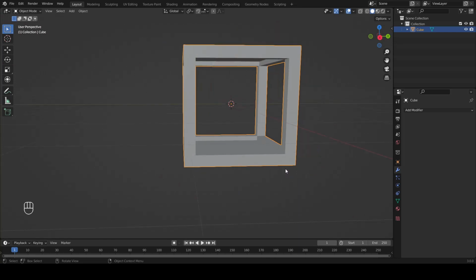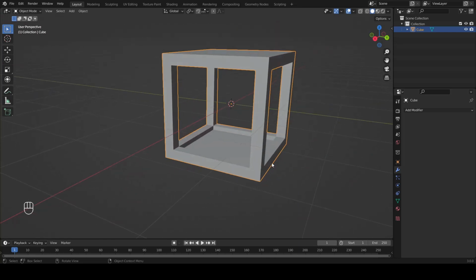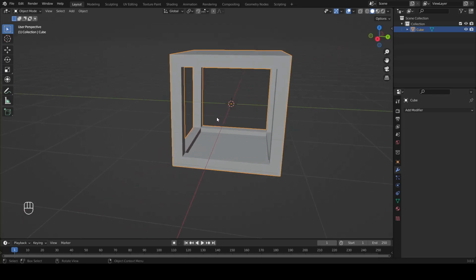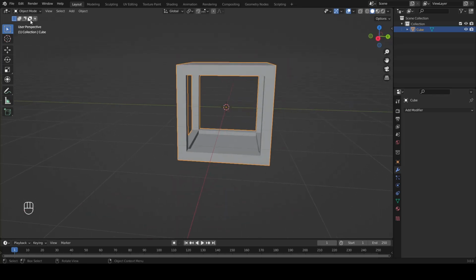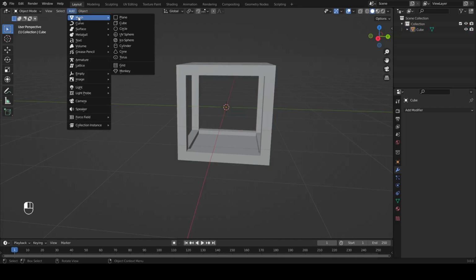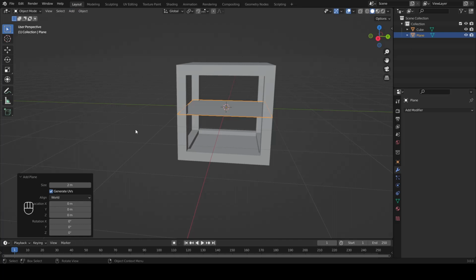And there we go. So this is going to be the frame, and we also need some windows, and those are actually what we're going to be putting the stencil buffer shaders on. So let's stay in object mode, and then what we're going to do is add mesh and plane.